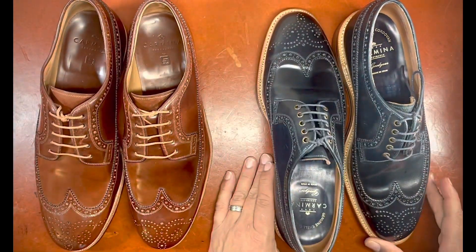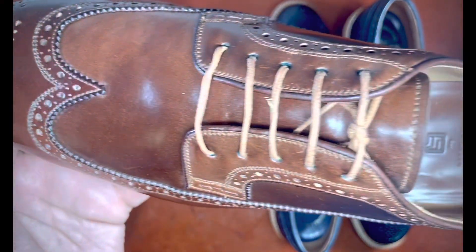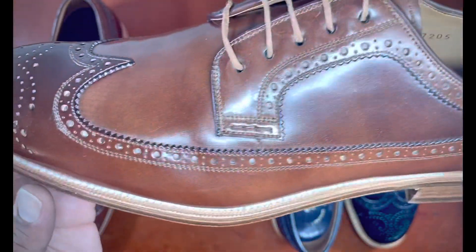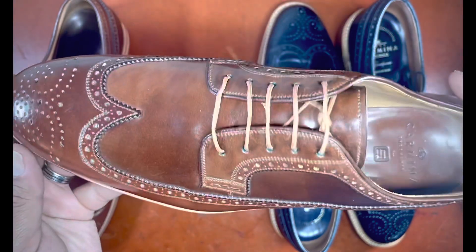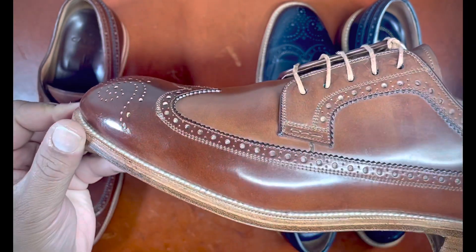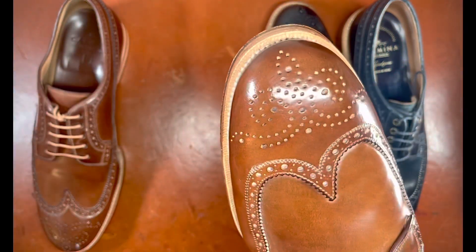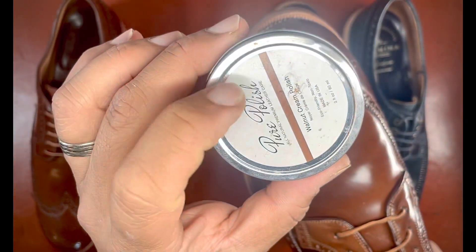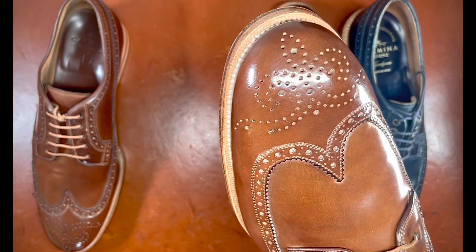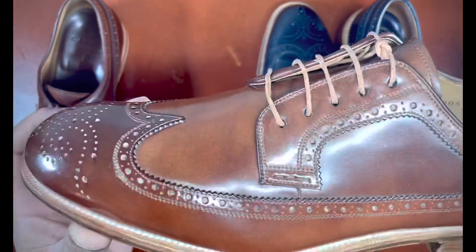I'm going to put this shoe down and move over to this pair, which I just got. This is Color 4 shell cordovan, one of the more desired shell cordovan colors — probably my favorite — because it has so many different ways of showing up based on the lighting. As I rotate the shoe you can almost see it changes luster and color. I used products from Pure Polish Products including their walnut cream polish and cleaner and conditioner, which I used to rehydrate the shoe upon receiving it.